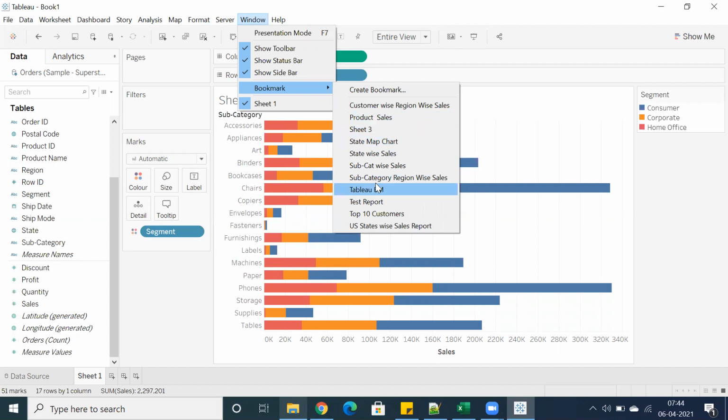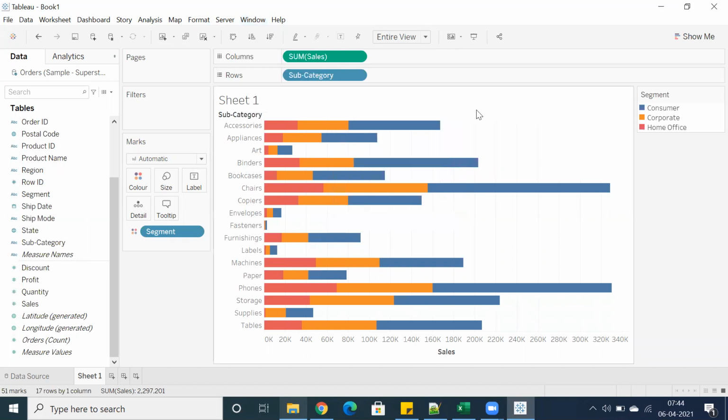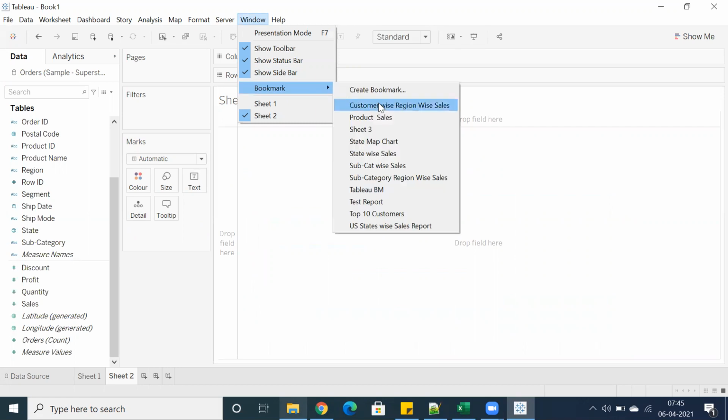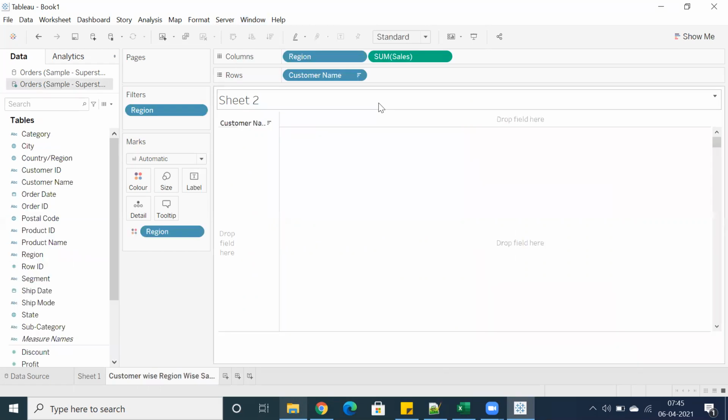I'll showcase that. I didn't create any bookmark now, but let's go back to sheet 2, and this is what I created. These are the bookmarks which I created. If you want to open an existing bookmark, simply come down and, let's say, click on customer region wise sales. It will open straight away.